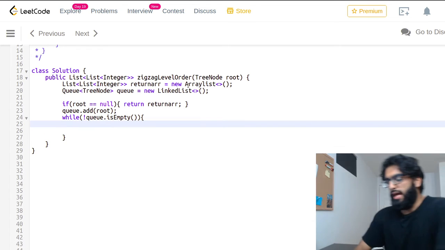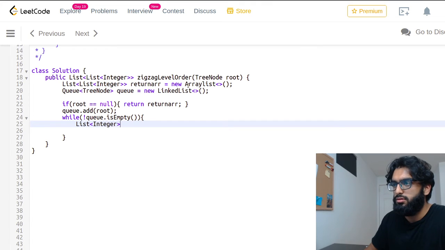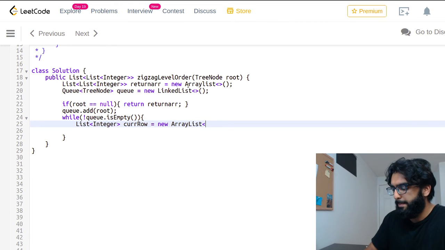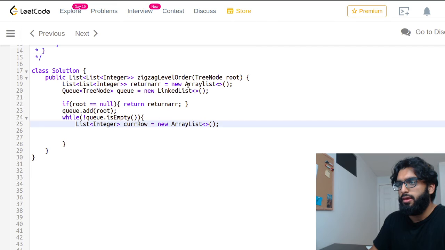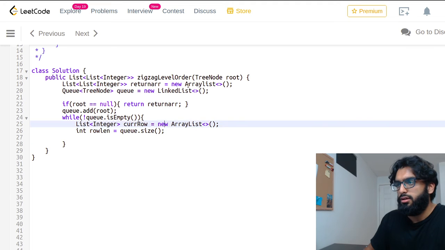First things first, add a list of integer for that row. We'll call that cur row. Alright, now you want to look at the length of the queue before you add or push anything out of it. So int row length is equal to queue.size. Alright, cool.